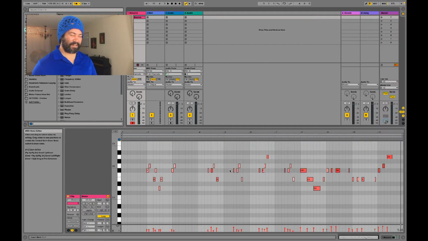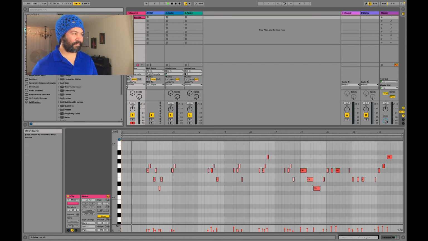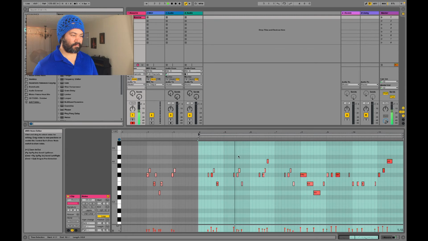I don't know why I'm playing Mary Had a Little Lamb. It's not even the right notes. Okay. That was just a disgrace. What did I even play? Oh yeah, it makes more sense with the metronome. Let's turn the metronome down a little bit.